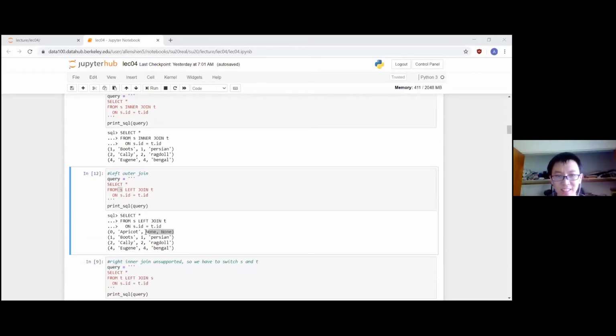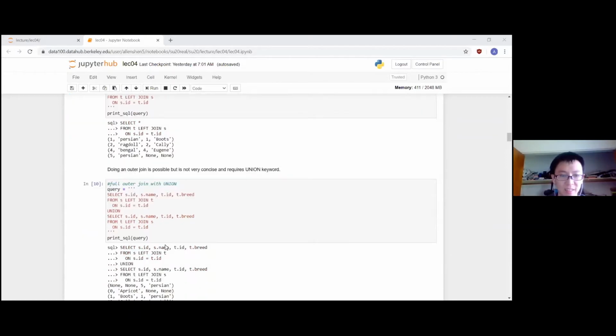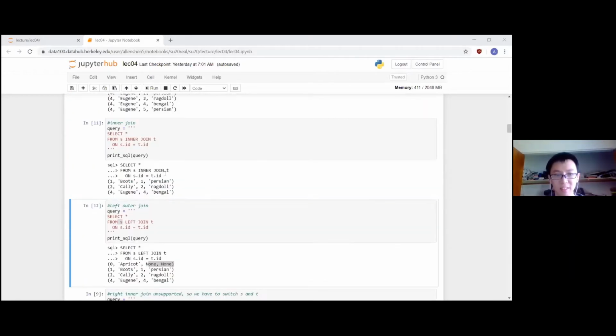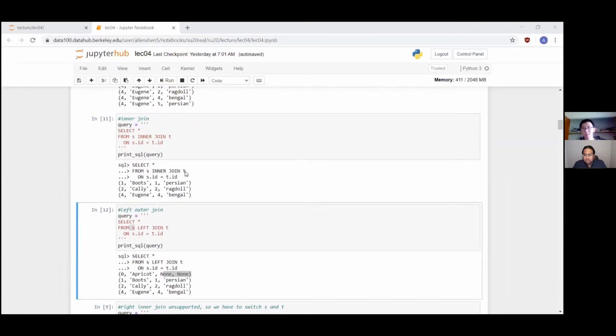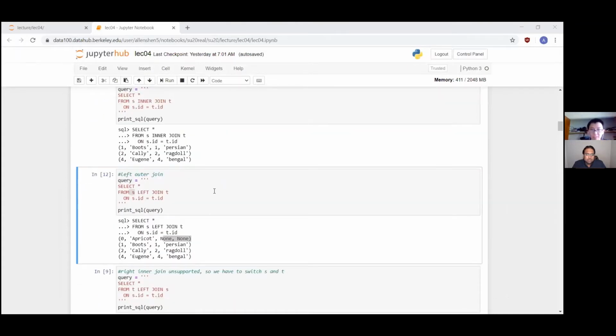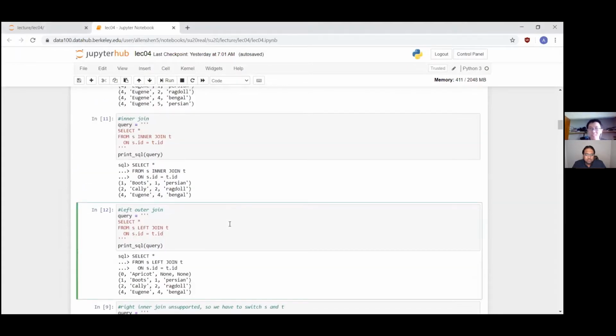But my best guess is that left and right outer joins and full outer joins take longer than inner joins, because inner joins are very common compared to left outer joins or outer joins in general. So usually, because inner joins are so common, query optimizers under the hood are more optimized for inner joins. Great question, but it's not really something you have to worry about in this class. If you want to know more about it, feel free to look at CS 186.